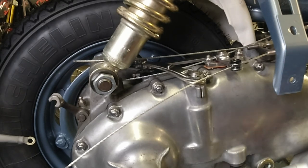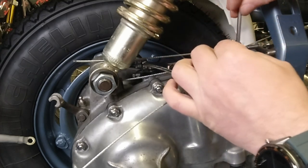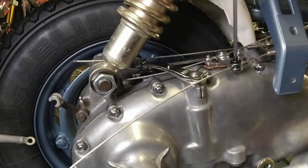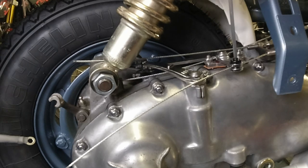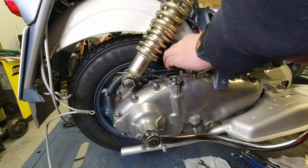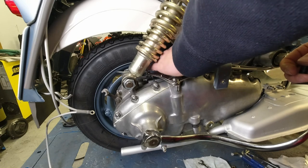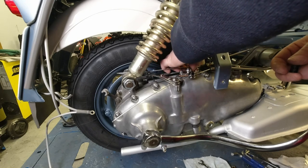She's in, and then fit the little grub screw. I'm not going to tighten this down just yet. I'm going to leave that slack. There we go. And I'll do the same on the other one. And then I can offer up the tie bar. There you go.